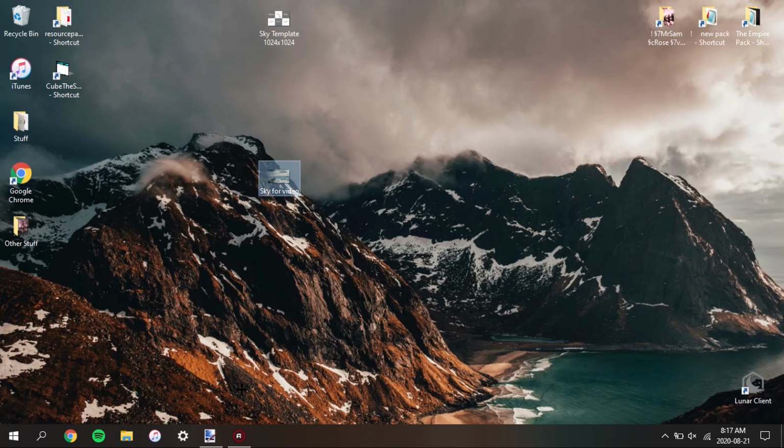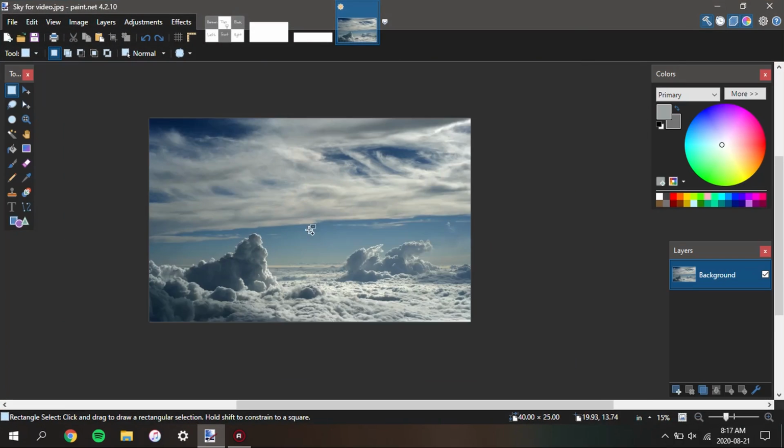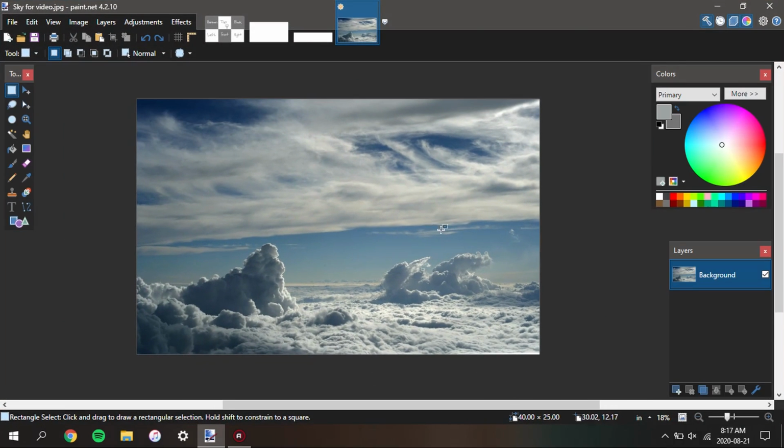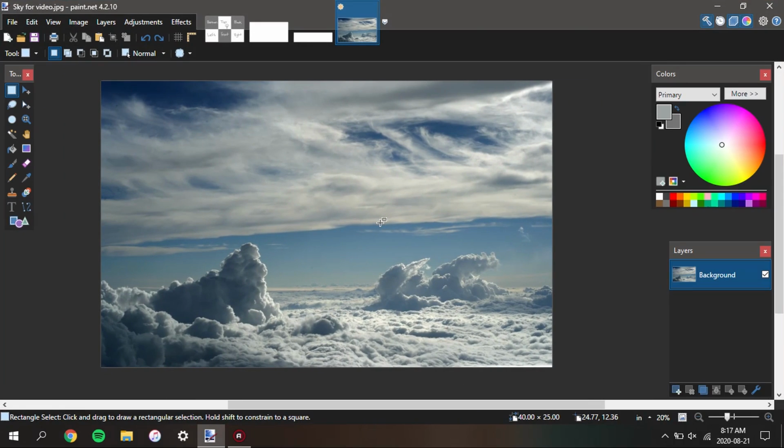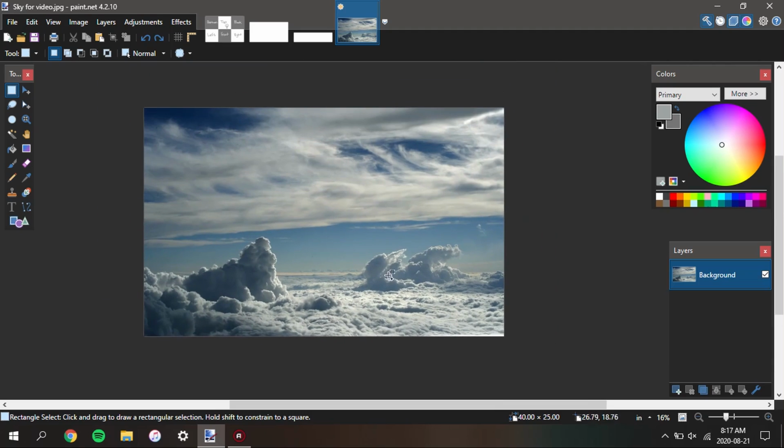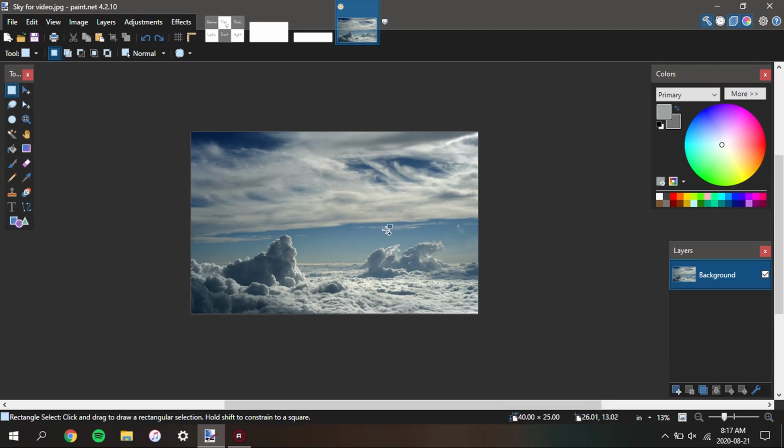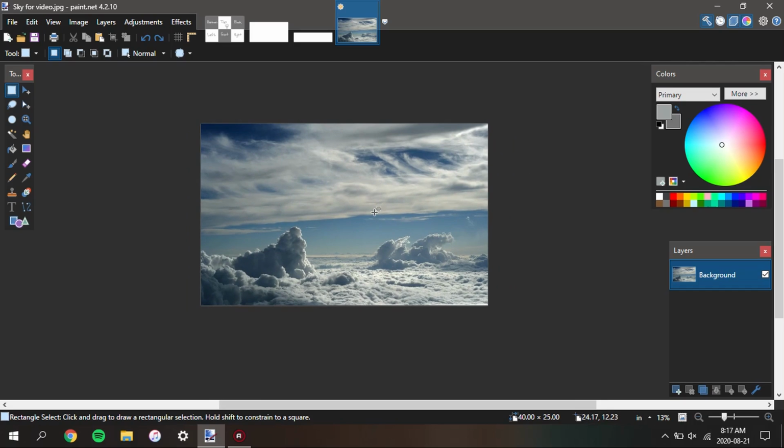So first, you just want to find an image on Google. I have one right here. That's just some sky. I recommend the higher the resolution, the better. If you can get 1920 by 1080 or over that. If you're doing the first method here, I would say you definitely need high resolution. But if you're doing the second one, which is the harder one, you don't really, but you should. So basically, the highest resolution you can find, the best. Go on Google, go on one of those 4K wallpaper websites. You should be able to find something fine.